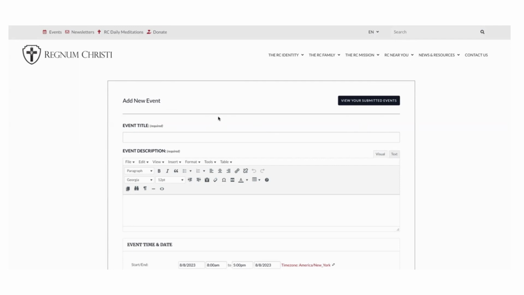I'm going to walk you through this by adding an event for our territory that we're planning in 2024 in conjunction with the National Eucharistic Congress. Regnum Christi definitely wants to be present for this powerful moment in the church. It's going to be the first National Eucharistic Congress since 1976. And at this event, the mission of the whole church is going to be discerned and charted for the next generation. So it's really a must-attend event.